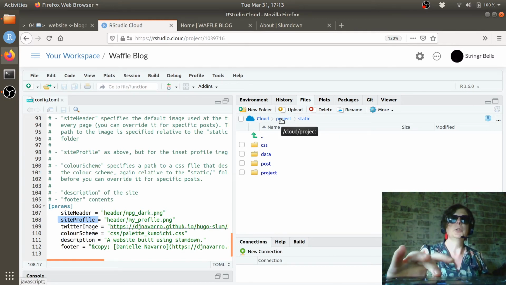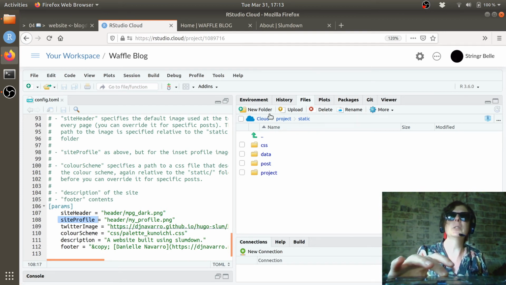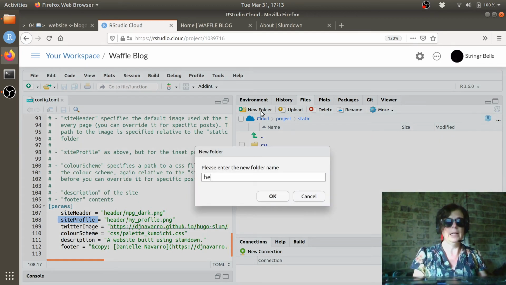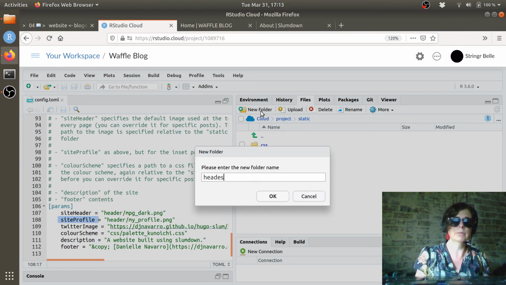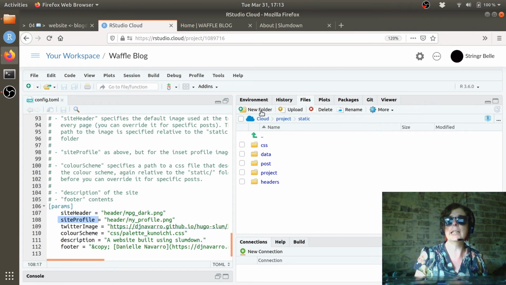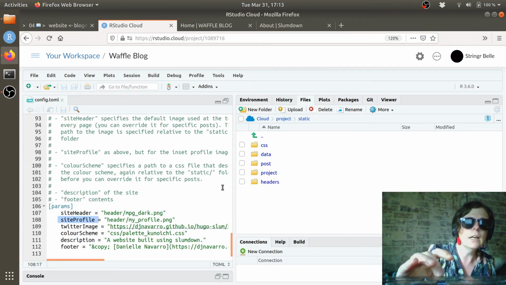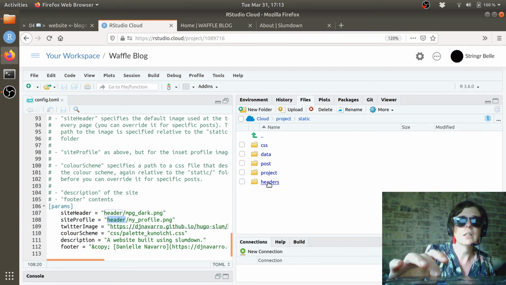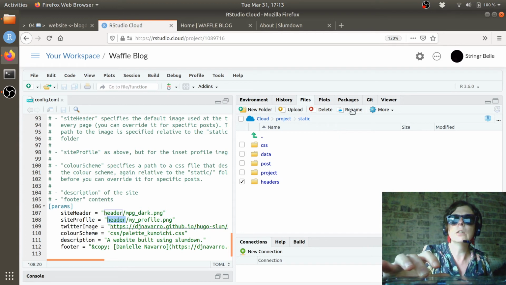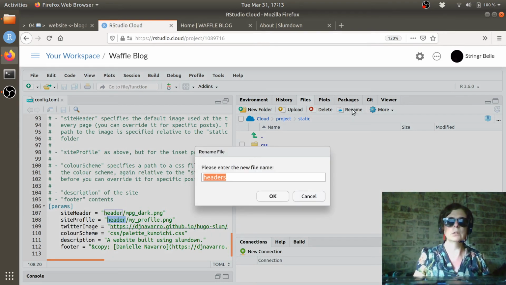Sorry, I'm going to do a couple of things. First, I am going to go new folder and go headers. So this is going in the static folder. It does help if I spell it correctly. Right? So again, static directory is a good place for us to add our own files. Now, I called this header over here and headers over there. That's going to be a bit of a problem unless I go over here and go rename and go header.